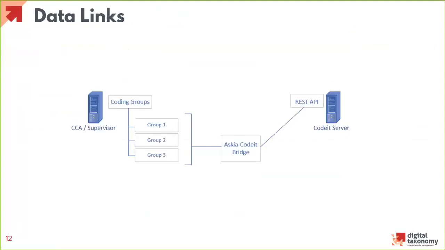Now we're going to get very Askia specific. We're going to talk about the way that data is automatically synced between Askia and Codeit. One thing we've worked quite hard on over the last year is a system that can automatically synchronize data from Askia into Codeit and back again, and saves the hassle of importing and exporting and merging and all of that sort of stuff.